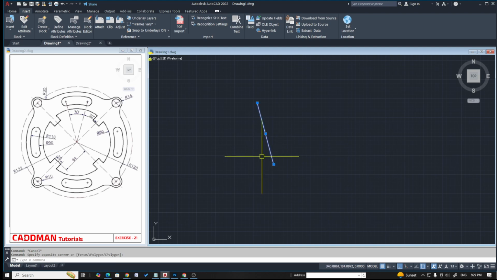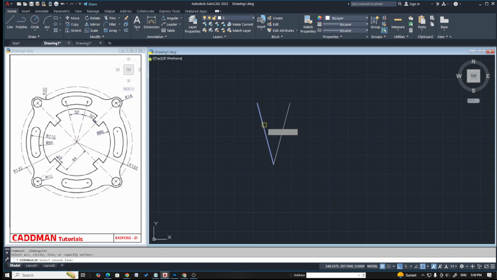And similarly I'll try to mirror, or you can rotate this same line, enter, from this same point and take a copy of it and say minus 30. Or you can do it in a different way. You can take a horizontal line and you can mirror that, and without taking a horizontal line also you can mirror, taking that rotating point and give a value of minus 30. So now I got these two lines, and that angle, if you want to check it out, the angle will be 30.